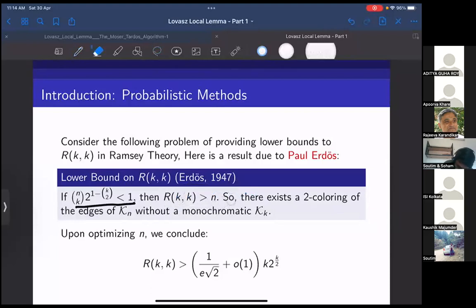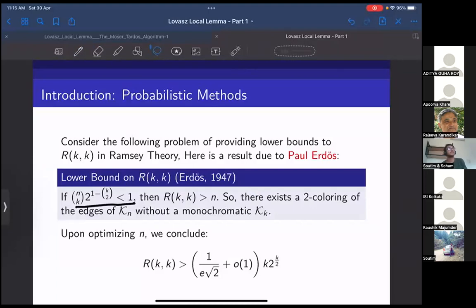It's again a very similar probabilistic method. So you fix a subset of size k and you check whether it induces a complete graph or not. What you're doing is a uniform at random edge coloring of Kn. So what is the probability that a fixed subset of size k induces a monochromatic Kk? In the denominator you will have 2 power (k choose 2) many ways, and in the numerator you will have just 2 ways: all the edges colored red or all the edges colored blue.